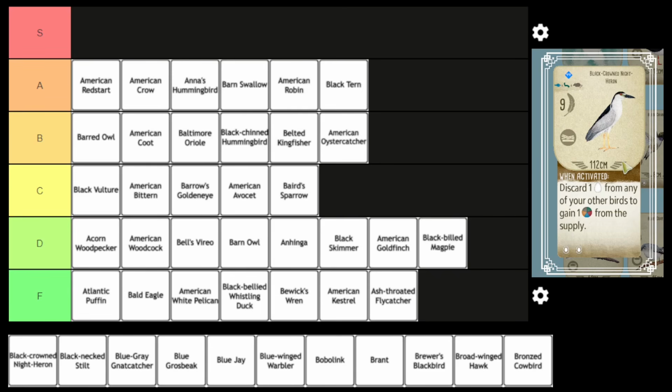I think there are situations where, if you have other birds that pair nicely with it in the wetlands, this could be a high B or even an A tier. But in most situations, you're not going to get that much utility out of the power because it's discarding eggs from your wetlands. Whenever you activate your wetlands, you're not actively gaining eggs, so there are many times when you either don't want to or can't activate this power.